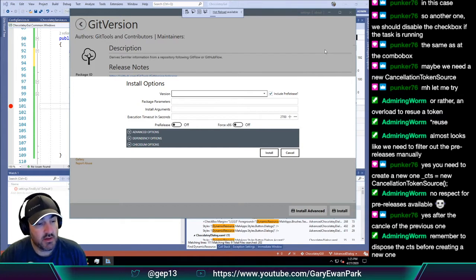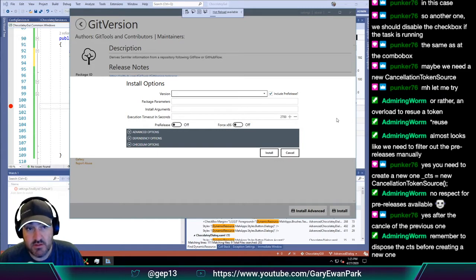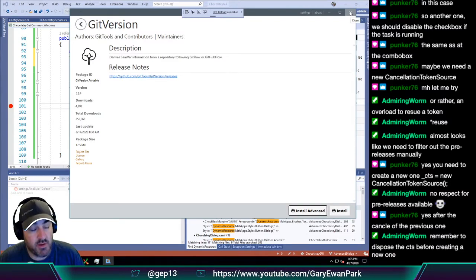While I've got this open, Jan, I had a question. So right now we have the custom dialog open, and I can't close Chocolatey GUI. And I can't remember if that was intentional or not. I can minimize, I can maximize, but I can't close Chocolatey GUI. Do you recall if that was set deliberately? Because I could see why it might be deliberate in the sense that if I've got a process running here, which is running off and installing something, I don't necessarily want to close it. But yeah, someone mentioned it in a comment and I thought I'd mention it while I remember it.